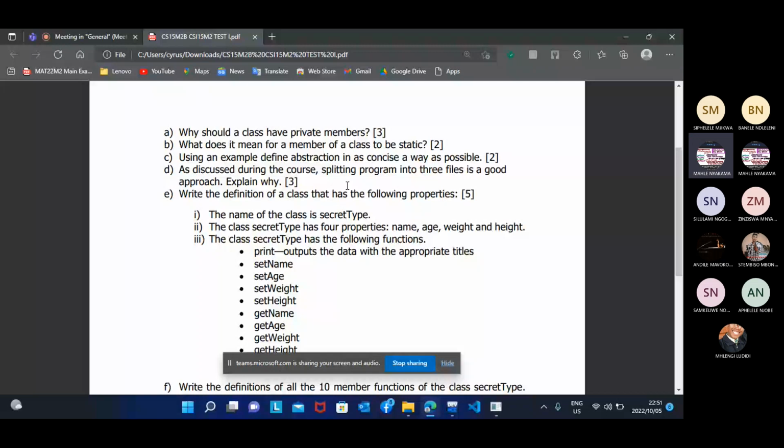The unimportant parts are not shown to you. So we want to show the things that are important. With a phone, you just want to call with it, you want to say hi, where are you. You are not interested in seeing what happens in the signal when I call, the signal goes to the cell tower, then the cell tower bounces to another phone, and then from another phone to the cell tower, then from that cell tower it comes back. You don't want that, you only want to say hi, where are you. So that is abstraction, an example of abstraction in as concise a way as possible.